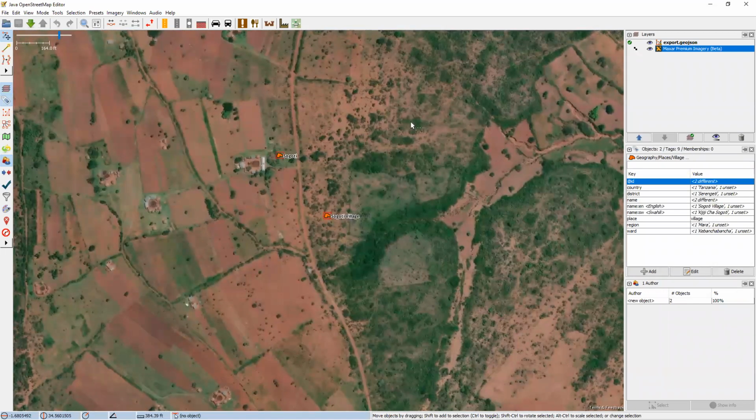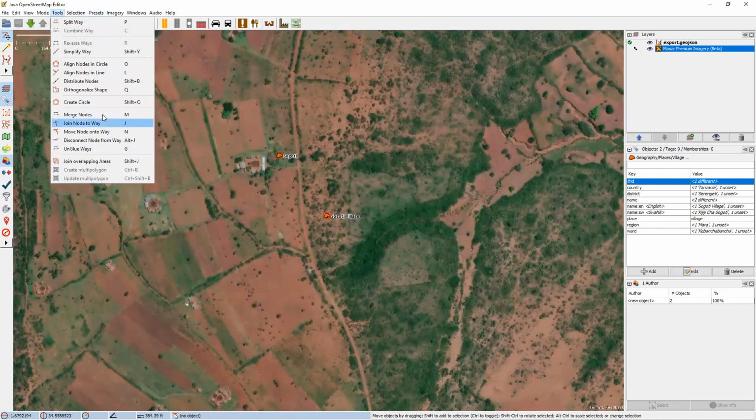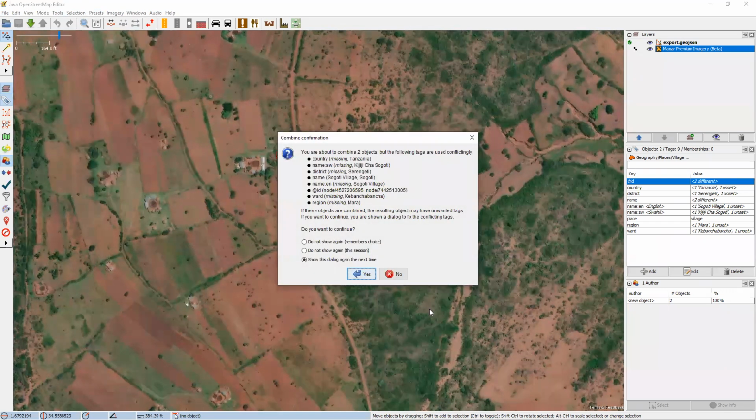I'm going to go to the tools and merge nodes. And Harry, do you know this place? Do you know if it's officially a village or a hamlet or a sub-village? What's the name of the village, please?